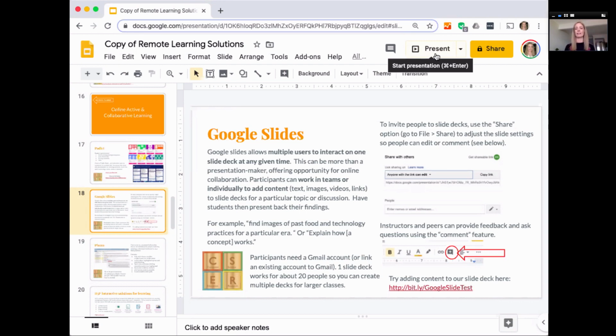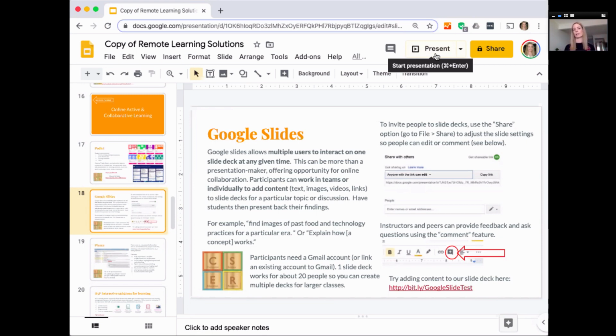So you can invite a whole bunch of people, a whole class or a whole staff team, to a Google slide deck, and then you're able to work on them collaboratively. So it might be that you have a topic and then you're asking people to work on particular slides, or perhaps you could have different slides for different topics and everyone gets to contribute an idea to each slide.